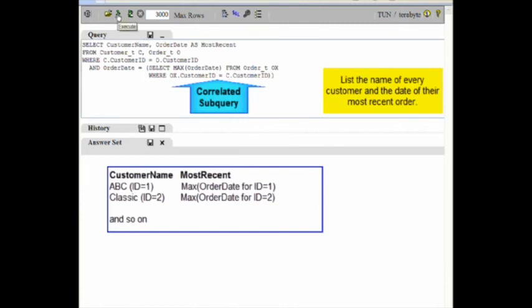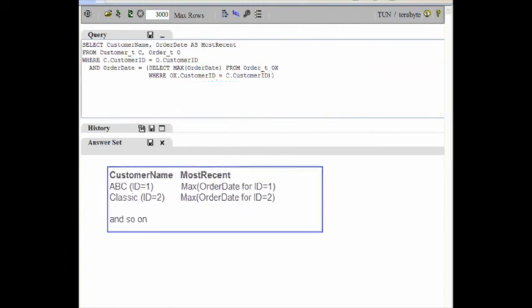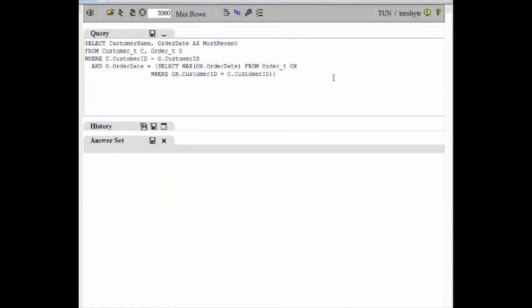So now we are getting close to what we need. So to summarize, we're using the order table in two ways, in two places in this query. Once in the outer query to join the customer and order tables, and then again in the inner query. Thus, we are using two different aliases to make sure SQL knows which role the table plays where in the query.